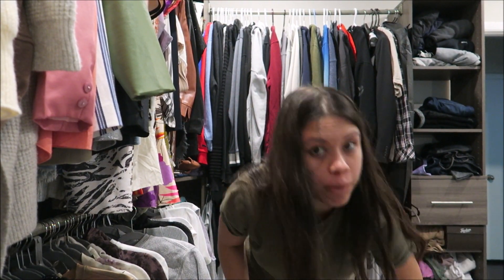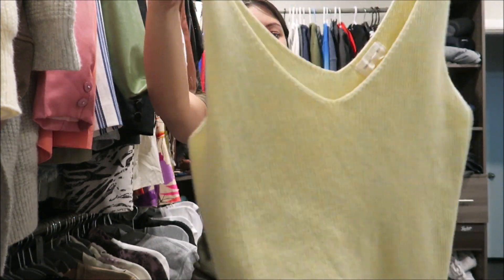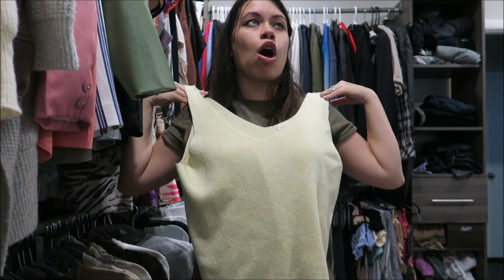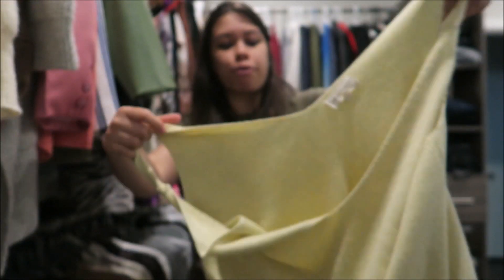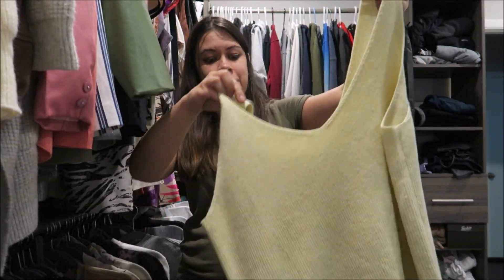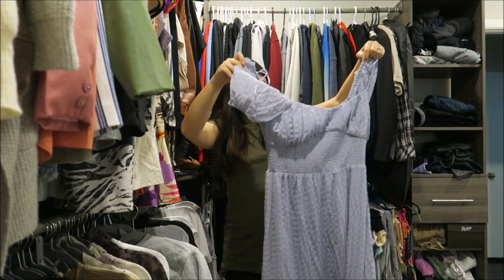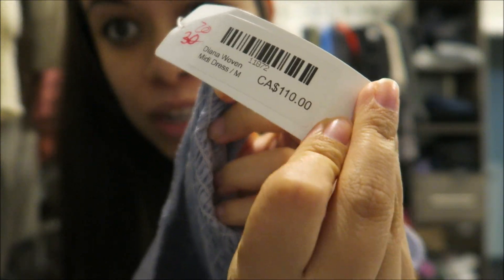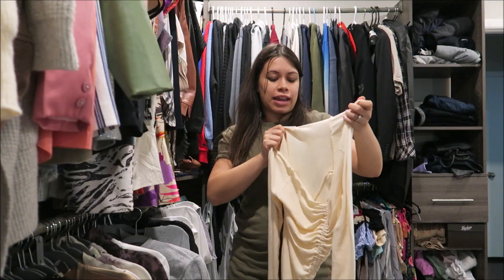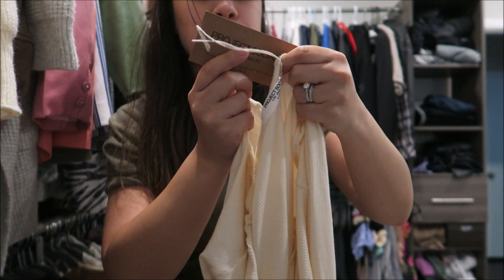I went to a boutique that had a $20 sale and bought a bunch of stuff. First, a white and yellow tank with baby blue and baby pink mixed in — it's a V-neck, so comfortable and soft. They only had a large but it was two-for-$20 so I grabbed it. Next, a Lush dress that looked so cute on me — a medium. Originally $110, on sale for $20. The length was perfect with my bump.